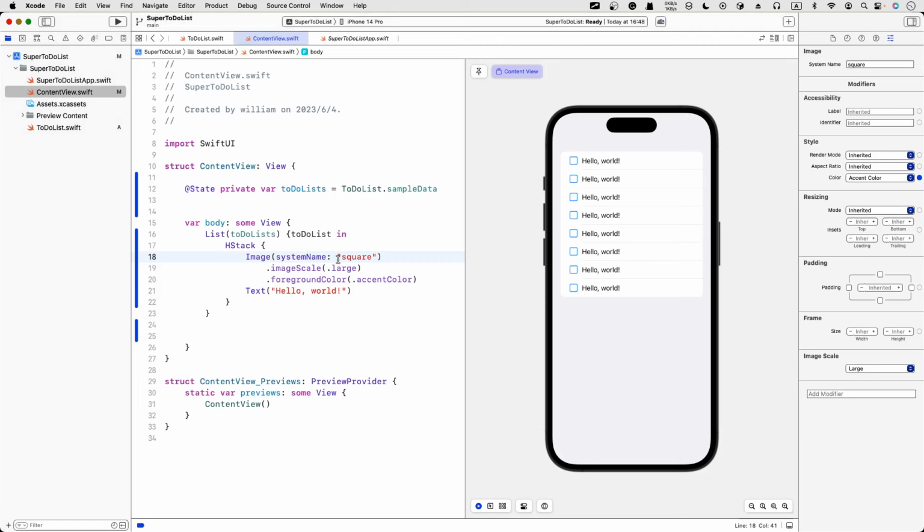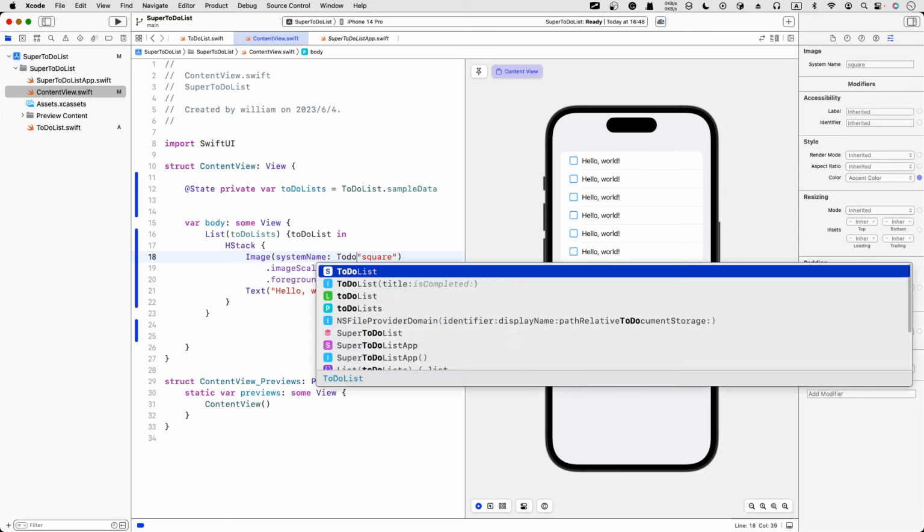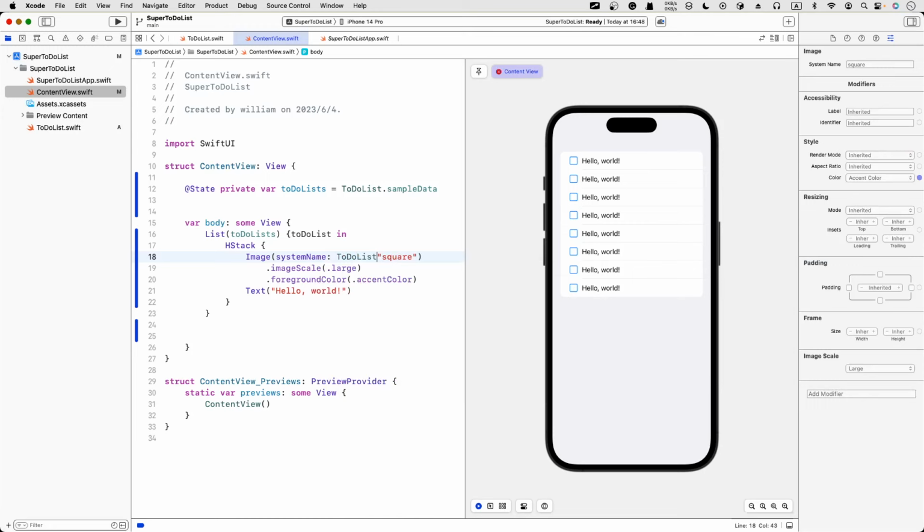This is a square, and I'm going to make it choose between whether it is filled or not filled, using the logic of the to-do list. Okay, we got todoList, and I think it's not todoList like this.